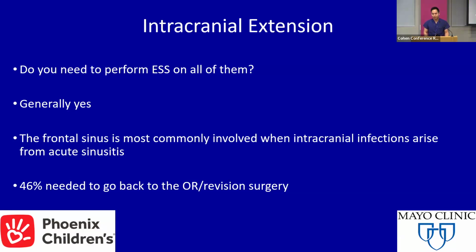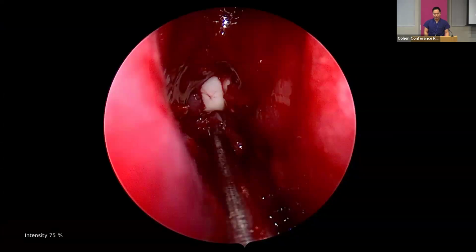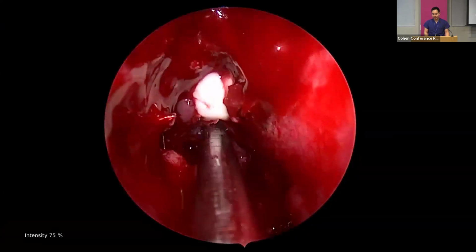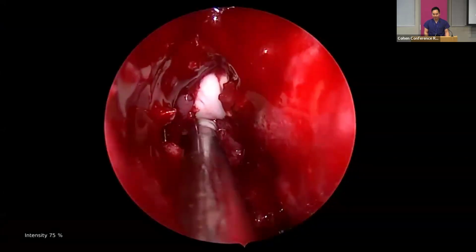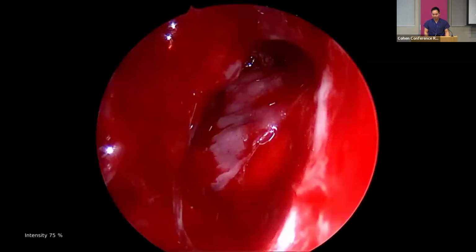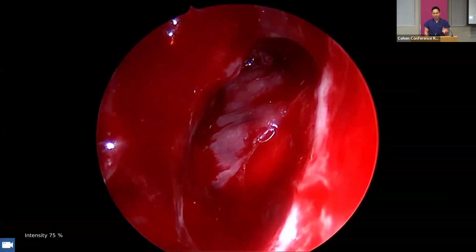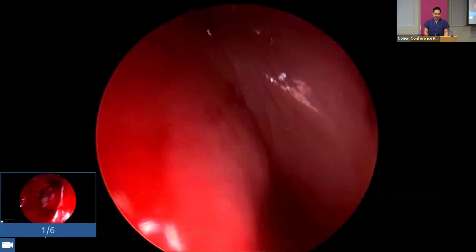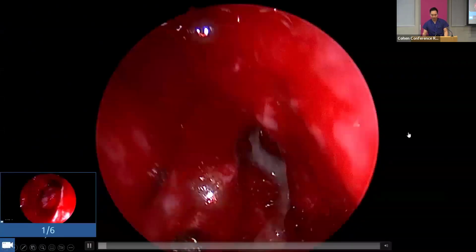or because the infection is so recalcitrant, they may need repeat drainage. Here's a brief video of a kid I had on call a couple of months ago with Pott's puffy tumor. This is actually the left frontal sinus. You can see some pus coming out. It's quite rewarding when you get to the pus. On the right side, it was pretty clear, but the left side had quite a bit of pus.